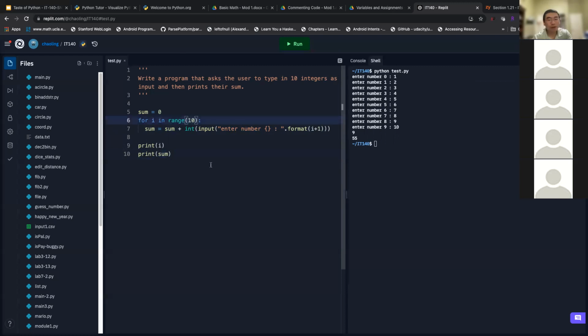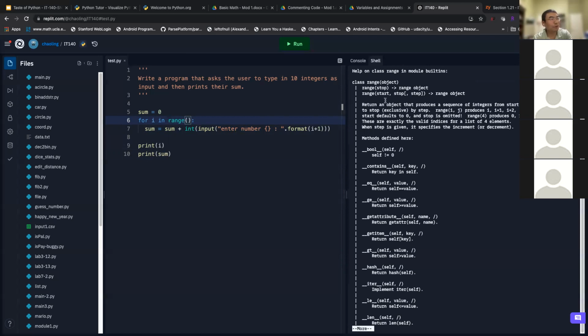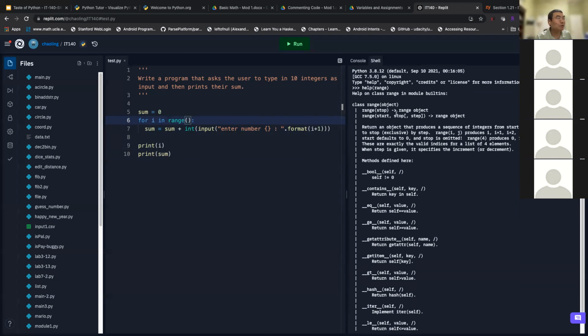You can also use the range function. In Python, help range. So you type help and the function name, and Python will give you how to use it. You can see range has 3 parameters: one is the start, one is the stop, one is the step.